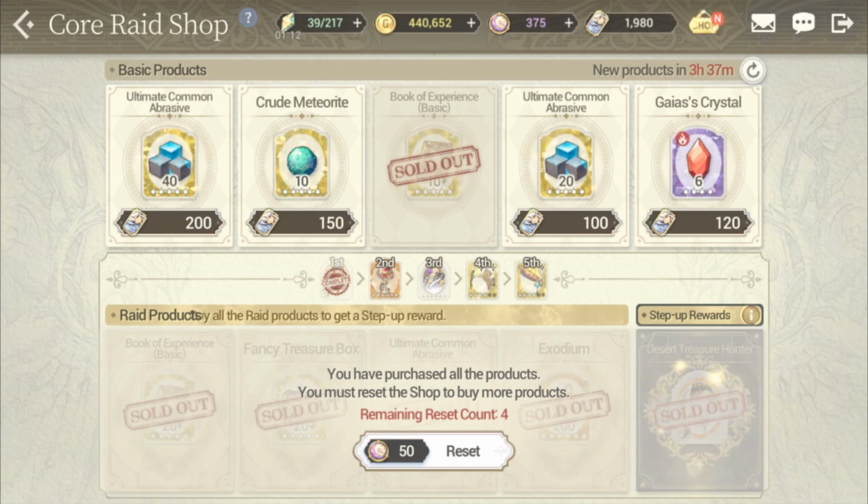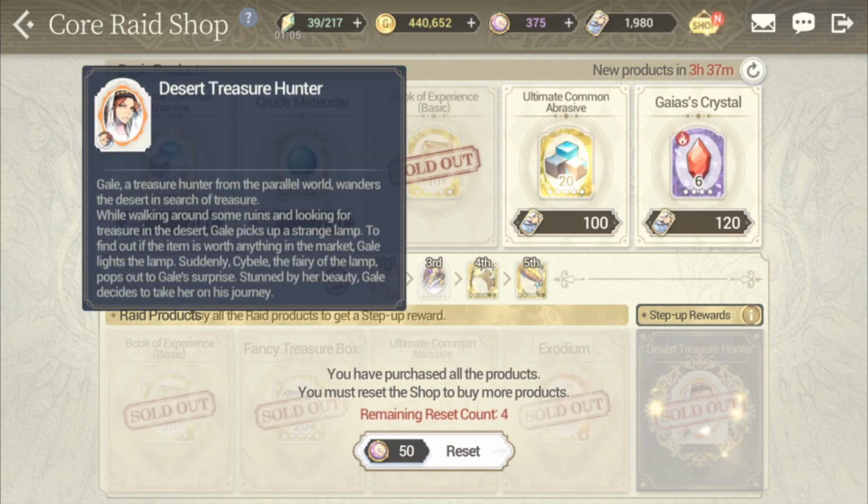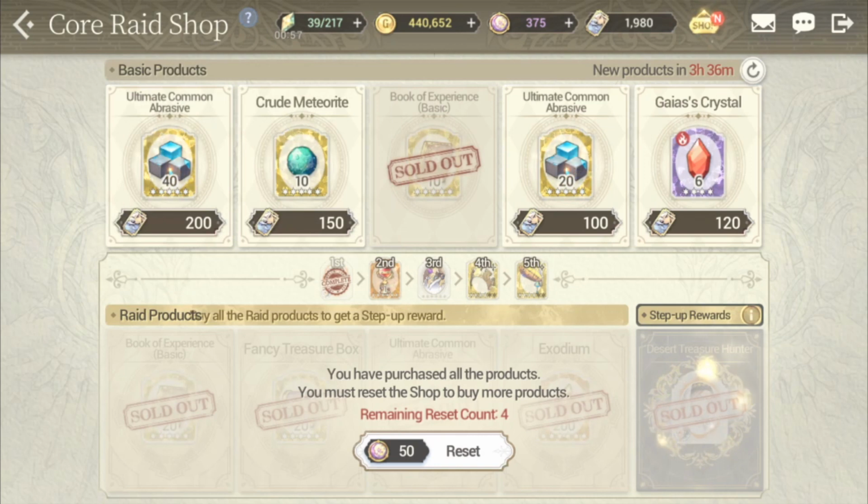Now, for this bottom one, the raid products, it's a little bit cut off, but when you buy out all these raid products, you will be able to get the step up reward. And the first step up reward is going to be the Fate Core for, I believe, Gale, Desert Treasure Hunter, and we'll talk about them a little bit more later. But after you buy all these products, which are kind of expensive, I think they're like 1,800 of the raid coupons each, you get to unlock that.